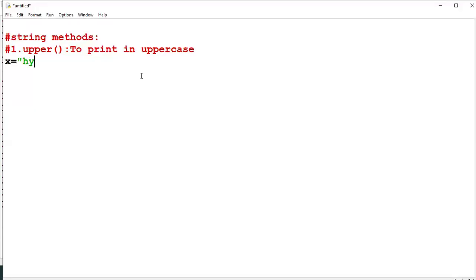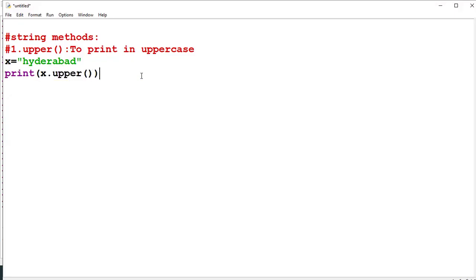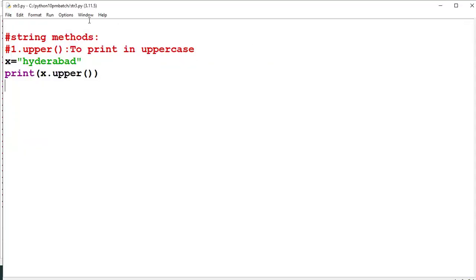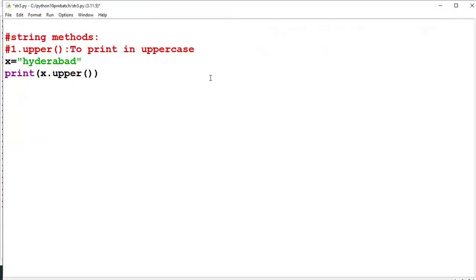For example, x is the string, x dot upper. Save it with any name with the .py extension and run it. Now it will print everything in uppercase. Similarly, we have other methods, and we don't need to write code for this like in other programming languages. Lower prints in lowercase.